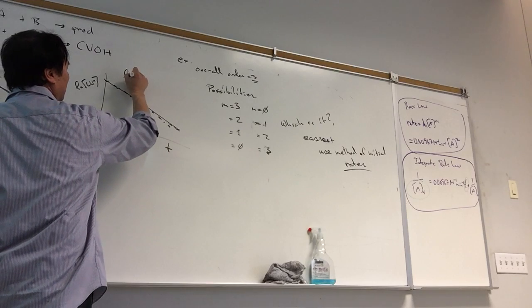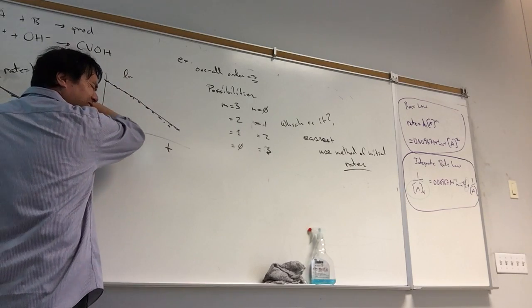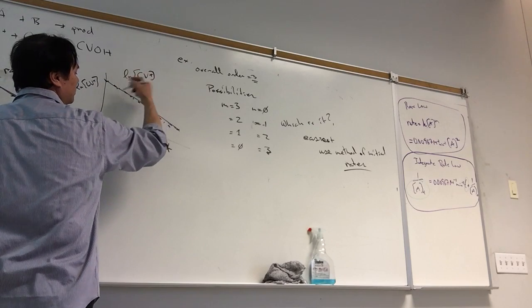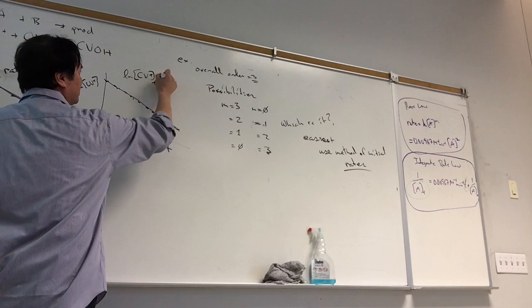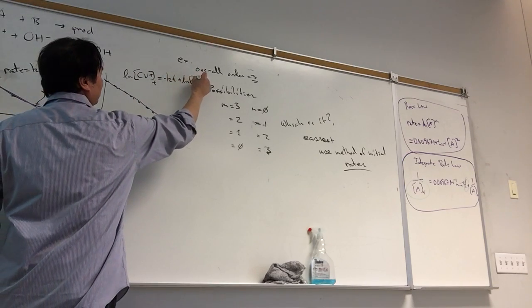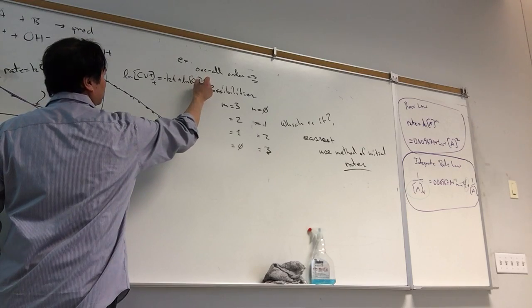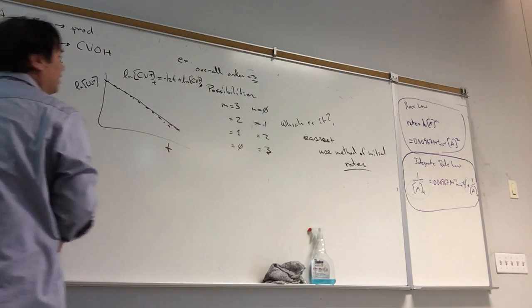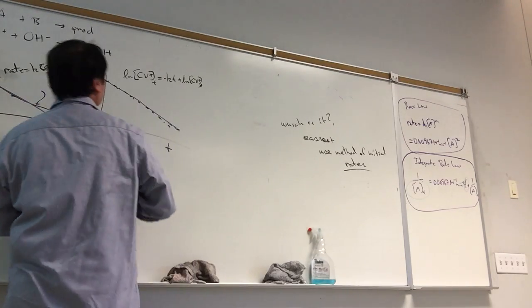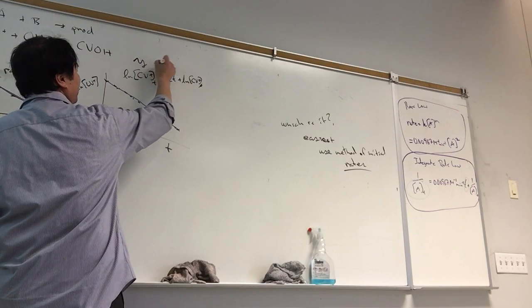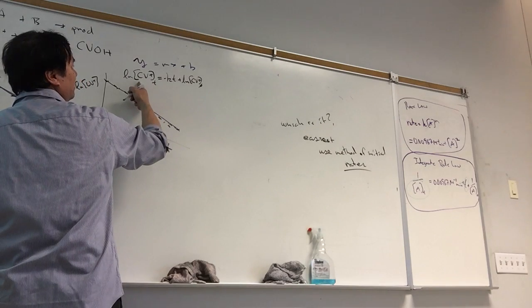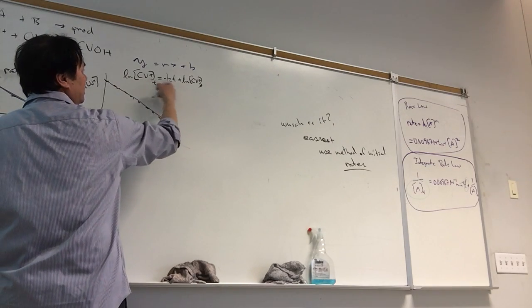If we use the integrated rate law for, did I write these up? For first order, the integrated rate law, I'm going to rearrange that equation, is the ln of [CV] at time t is equal to minus kt plus ln of [CV] initial, or time 0. And so if it is first order, then we're going to get this as being linear. A plot of the natural log of the crystal violet concentration versus t should be linear.